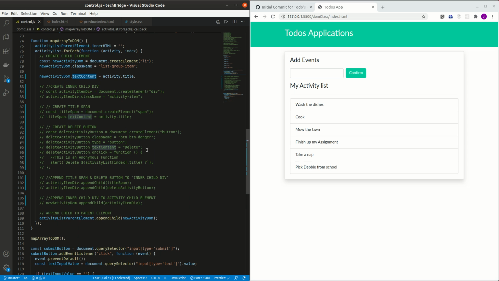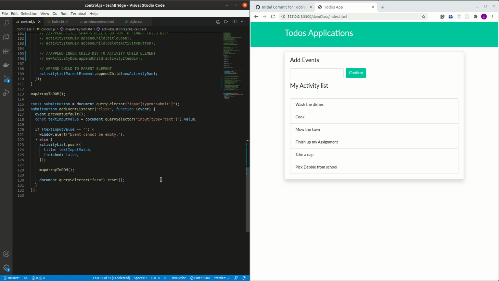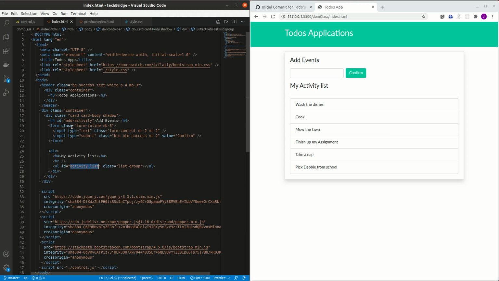Don't worry, I'll come back to the other things right there. Another thing that we decided to do over here is to listen to this confirm button that we have here. So how did we go about that? We went into our HTML file again, and the button confirm is an input with a type of submit and a value of confirm.